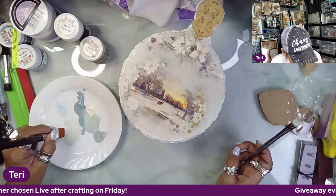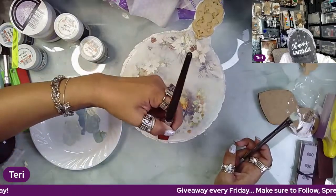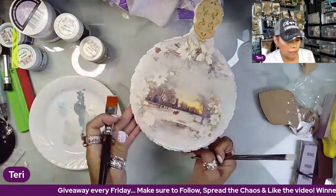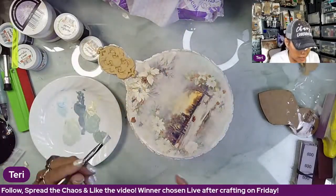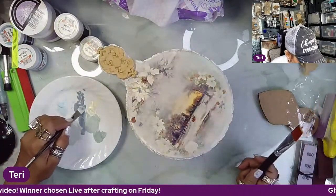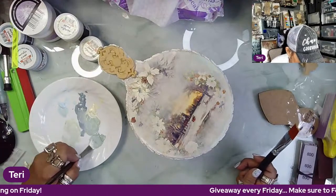So I'm just blending where there's no paper. Just correcting where there's no paper first, and then we'll figure out what color we need to paint everything.